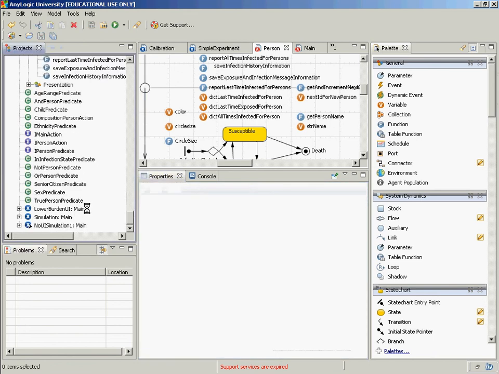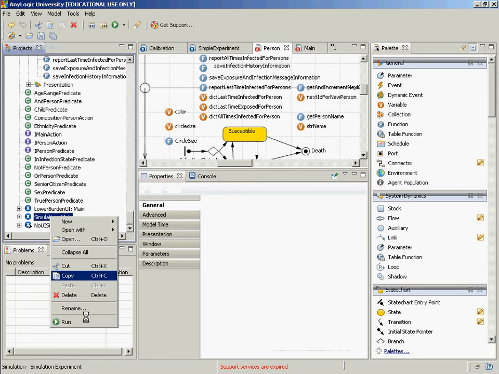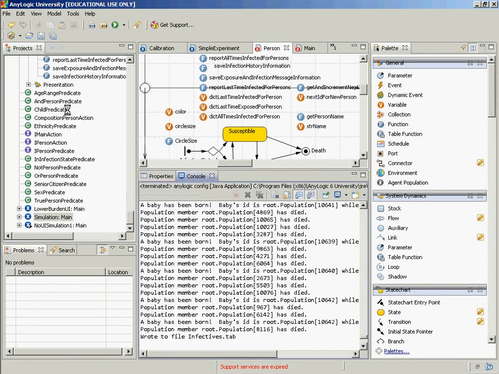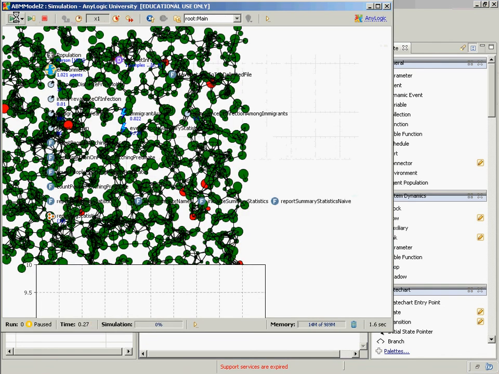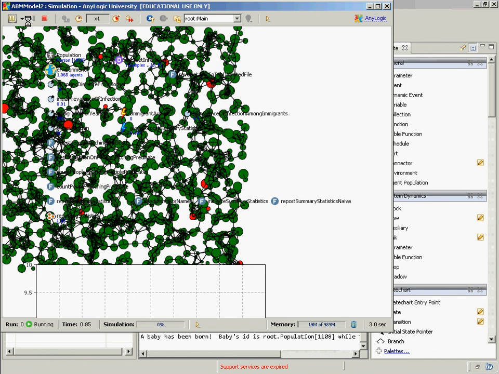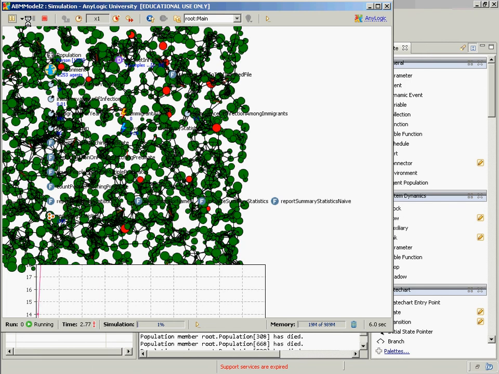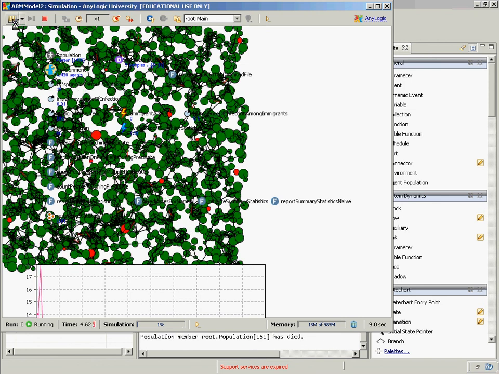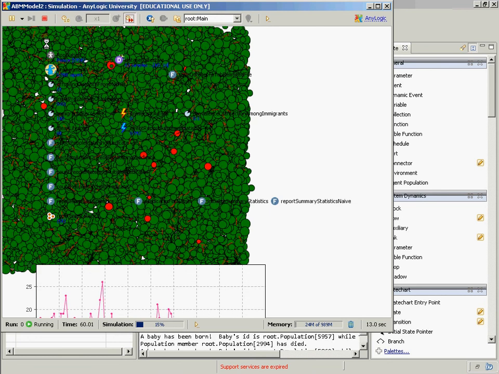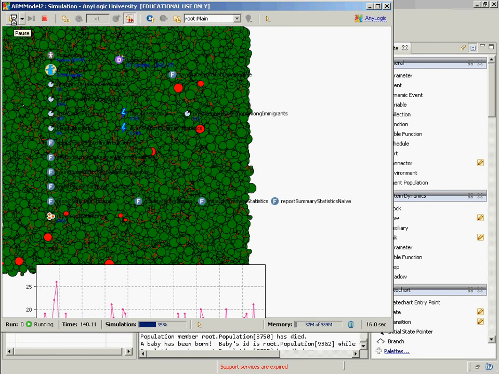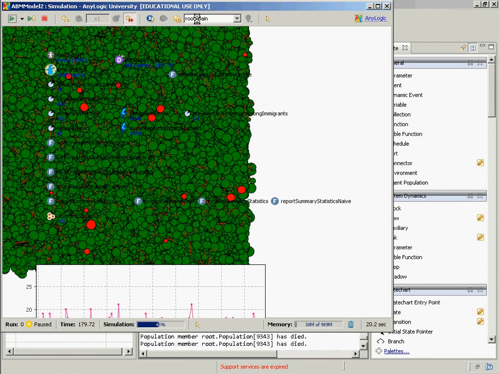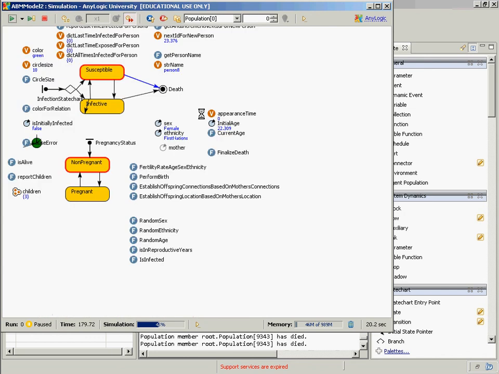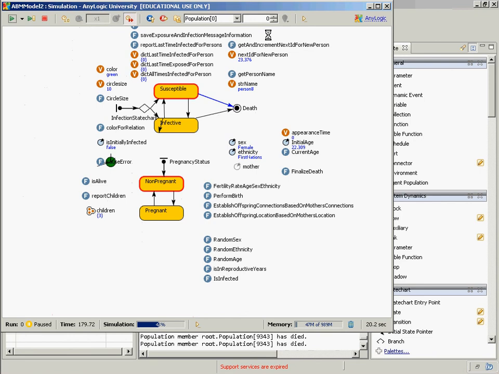So let's take a look at this. So if we were to run this, and we were to stop the model here, we should have, okay, babies being born here. Whoa, whoa. Okay, well, let's run this model. Let's speed it up. Okay. This model is not distinguished by its user interface. Let's go through. Let's find someone whose mother is around. Let's see. Is there? Okay.